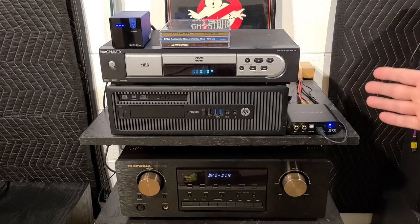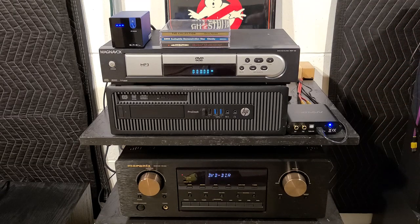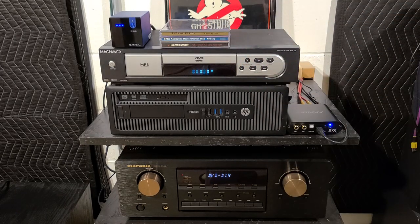Like I said, I think brand new, this Magnavox, back in probably the early 2000s, was maybe $50. Just a cheapo Walmart DVD CD player. It's virtually worthless now. You could probably get it for nothing or $5 now, but it plays CDs. As you can see on the top there, there's an SMSL M100 DAC. I don't know, they run $50-$60.